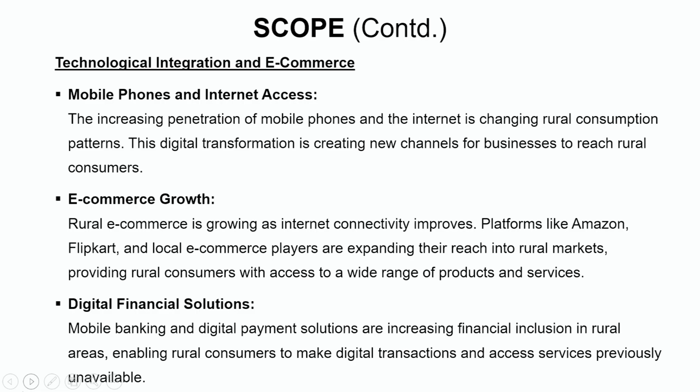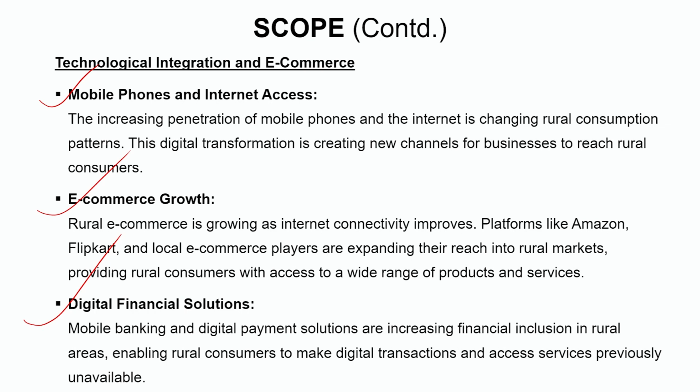Then we have a technological integration and e-commerce. Basically, we are talking about the mobile phones and internet access, e-commerce growth, and digital financial solutions. In the mobile phones and internet access, we can say the mobile phones are available, but the connectivity is a question. The speed is a question. The number of telecommunication companies which are venturing into these places are limited. They find a threat to enter there because they might have a doubt in their mind that if we are going to install their system and services, they might not have that much of customers who are going to use it.